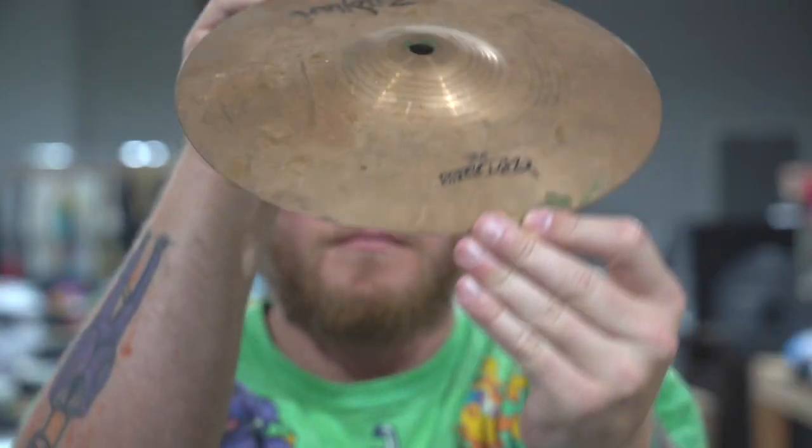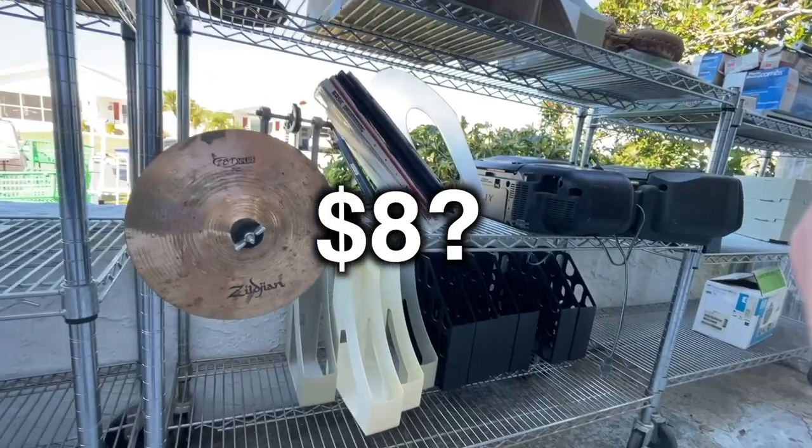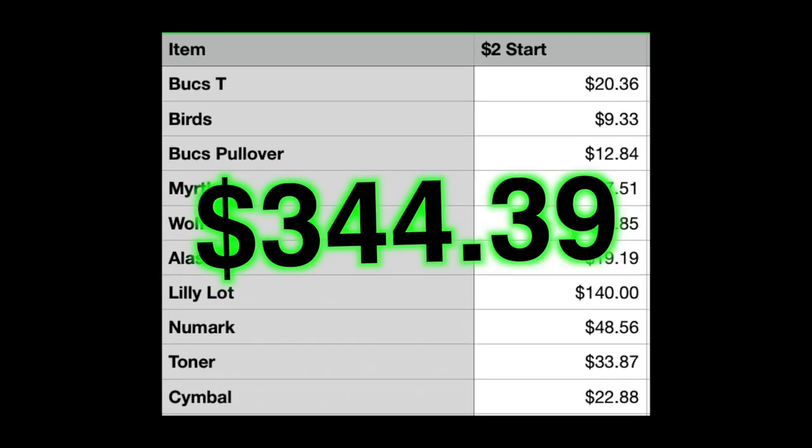Lastly, not as much profit in this one, but it did also sell the same day. That symbol I picked up at the garage sale for eight dollars — it was super light, so I just wrapped it up and put it in the light box and it still shipped first class, one pound. After fees and shipping we're left with a profit of twenty-two dollars and eighty-eight cents. So now we're building up some steam. We have a nice little chunk of change — three hundred and forty-four dollars to go and find some more stuff to flip.